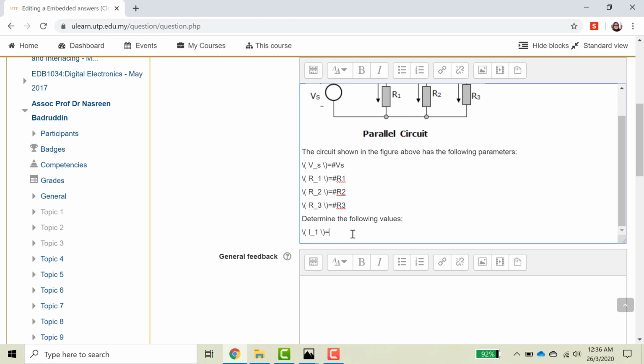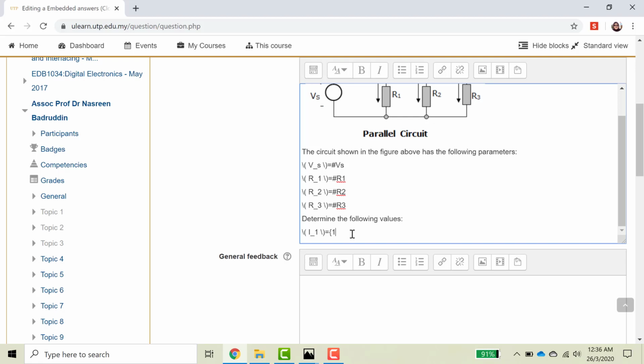For you to create an embedded answer, first you need to open a curly bracket, okay, and then you put the point value, how much this question is worth.